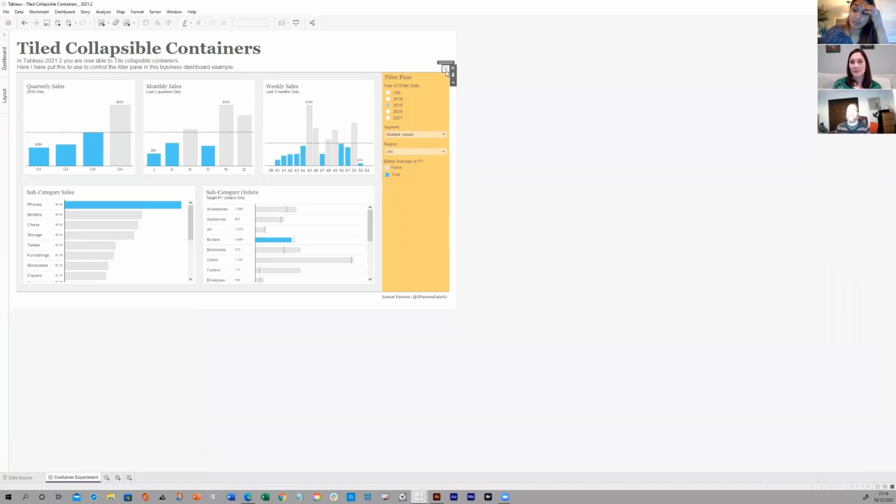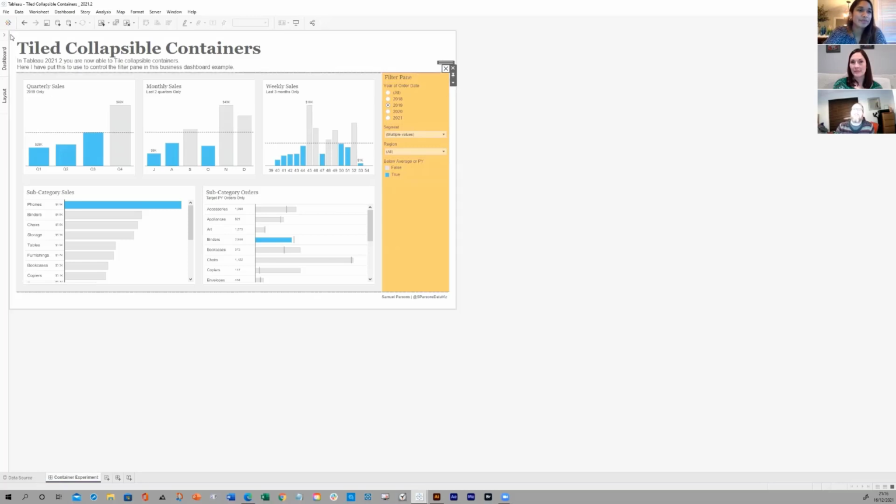You expect to see things that can collapse away out of the way, click on a button and it'll expand something. You don't want the clunkiness of things overlaying and having to make sure that you unselect the right one in the right order to get to the next bit. It needs to feel a lot more cohesive than that. And I think this is where we are now going with collapsible containers. Now they are tiled, and it's certainly going to get better when they become dynamic.